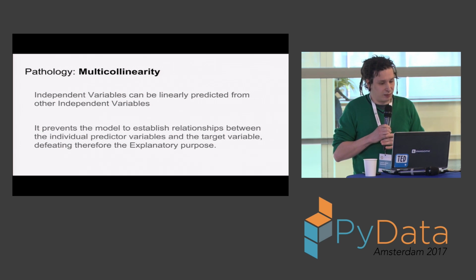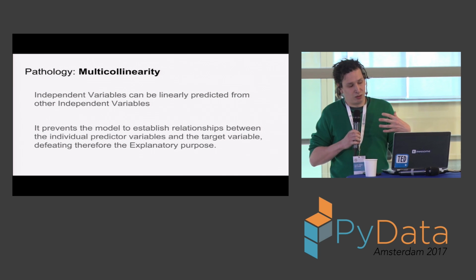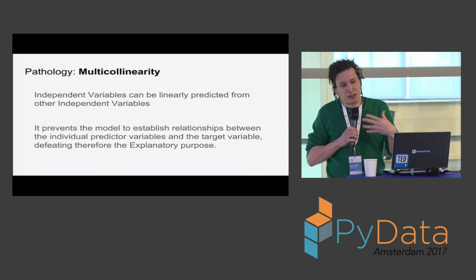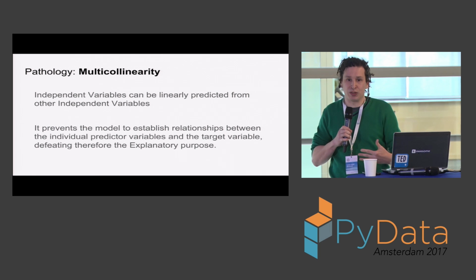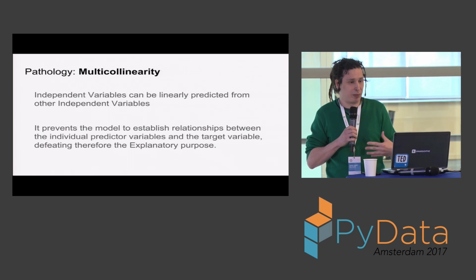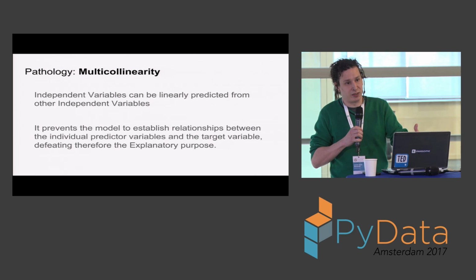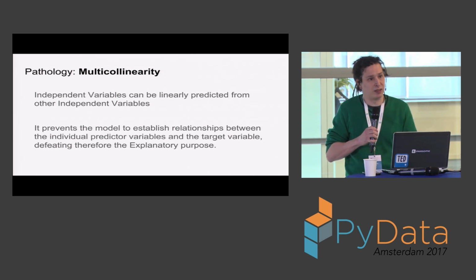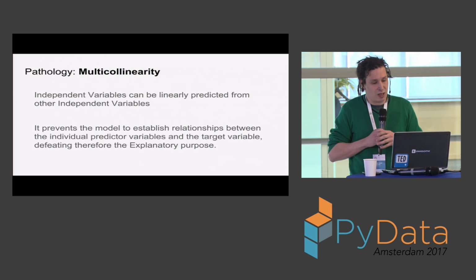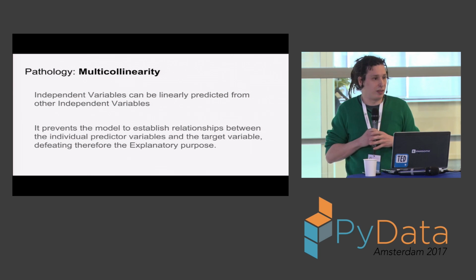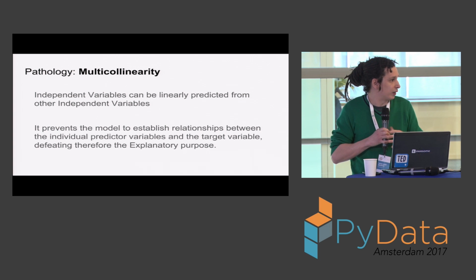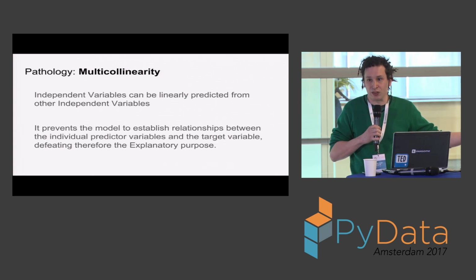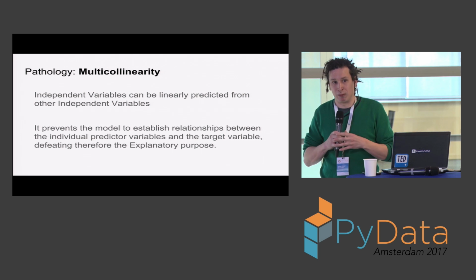And this redundancy completely prevents us from making conclusions about how these variables are related. Because algorithms like ordinary least squares and pretty much every linear algorithm, even SVM with a linear kernel, will try to explain the variance in the target variable, in this case hourly demand of bicycles, by assigning coefficients to the input variables, to independent variables.